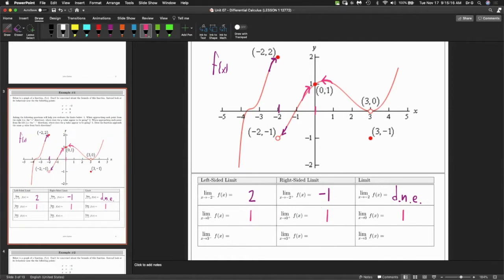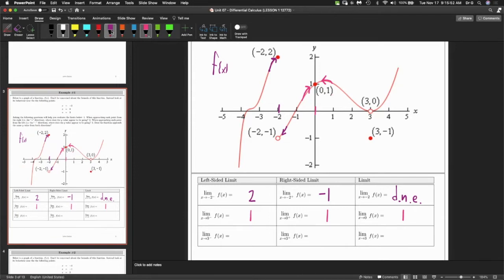Actually, a neat little comment here. Can you tell me, what do you think of the graph here? Is the graph doing anything weird here? Or is it just a regular graph without any breaks to it? Is it jumping around? Does it jump? Does it have a hole? Does it have any weird stuff happening here? No. So if the graph is simply just doing its thing and there's no breaks or discontinuities, then simply whatever the y value is, in this case 1, is what the limit is. So that's the easiest possible scenario.